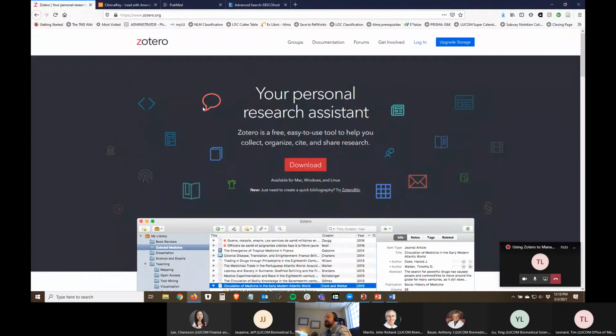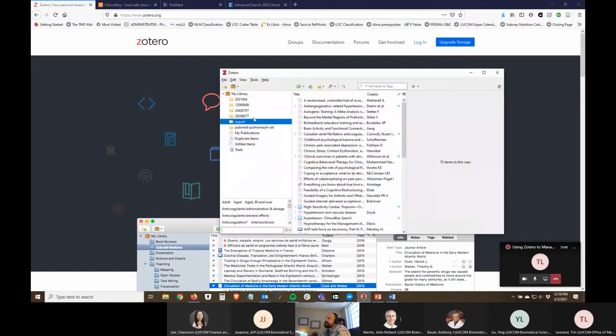It's a free and open source application that you can download. I guess there's a paid version. I'm not really sure what the limitations are on the free version, but it looks like you can do quite a bit with the free version without having to pay anything for it. I have downloaded the application already. So this is what it looks like. These are some different projects that I've built in here, citations that I've added to the application.